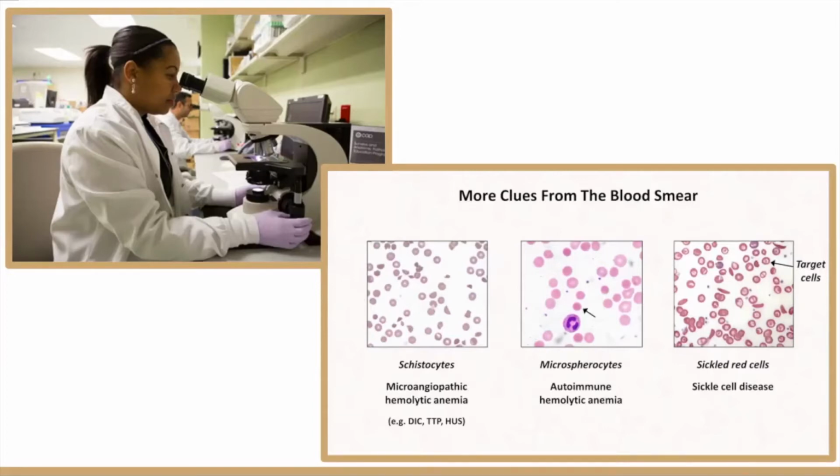These two are caused by very different reasons. One, the microangiopathic, and the other one, the autoimmune. And you can see the differences in those two pictures on how it looks. The one on the right is probably the most different. It is from sickle cell disease. So that is when the blood cell is not round and nice and has that nice divot in it. It can look like a sickle and kind of a U shape. And so we can see some of those in that picture.